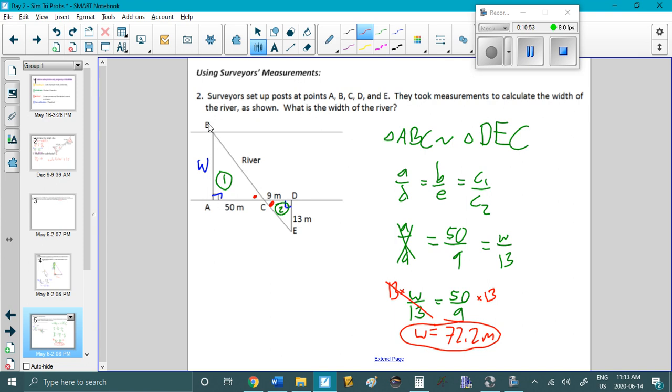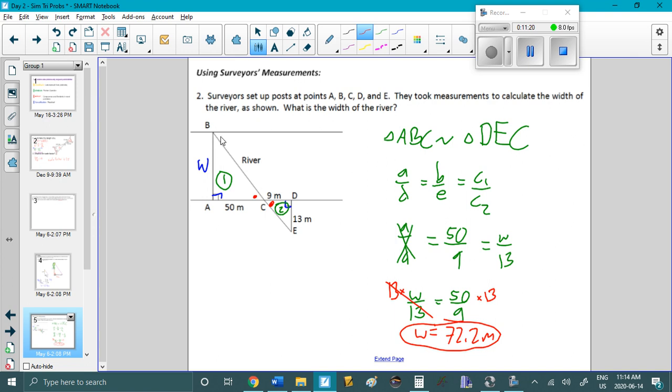Okay, so that's about it. And the only other thing you'd have to be careful of here, I guess, is that when you walk to this point and stop, you'd want to make sure that, so you'd like mark a tree over there or something, and you need to make sure that the stake here, so imagine you put like a stick in the ground and there's a tree here, you would walk this way from the shore until you got to the point where you're in line with the stick and the tree.